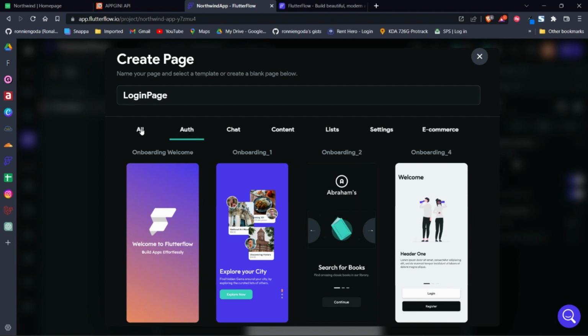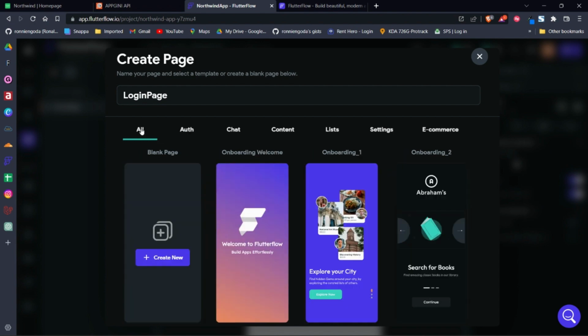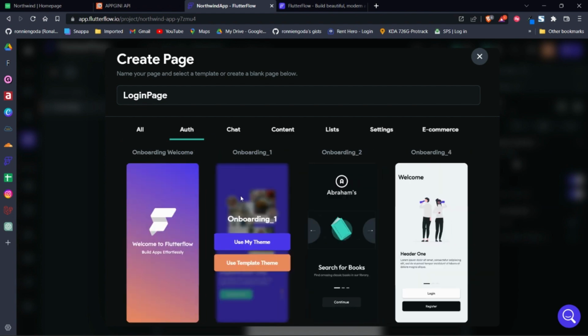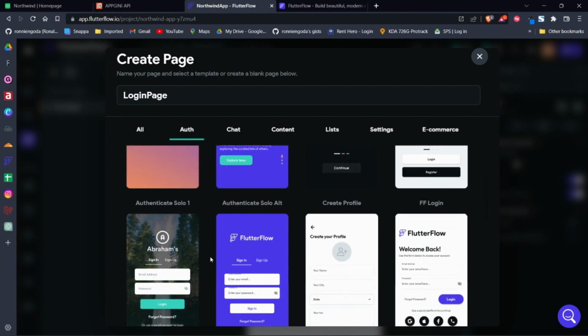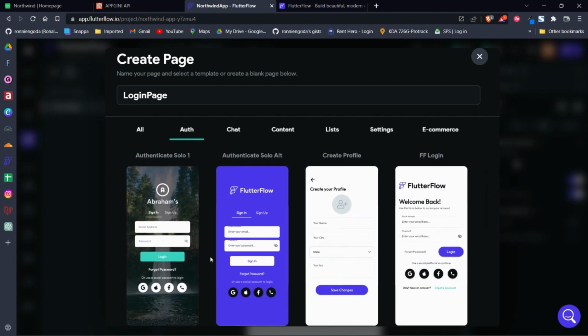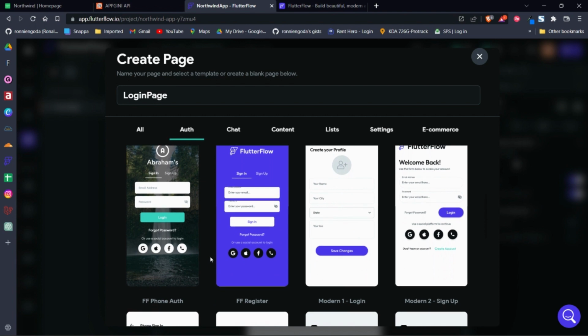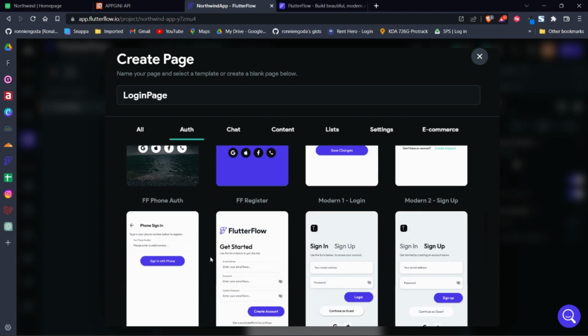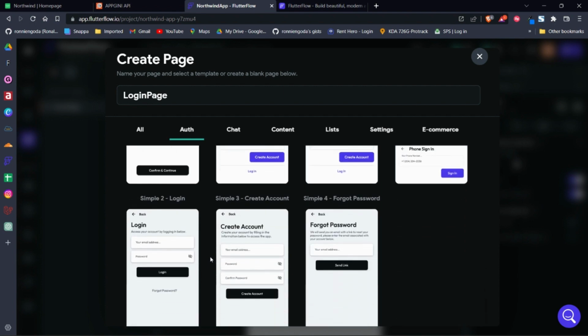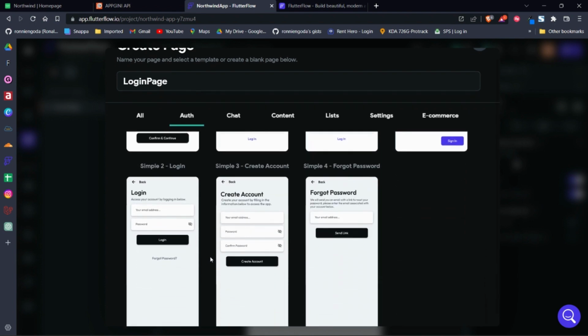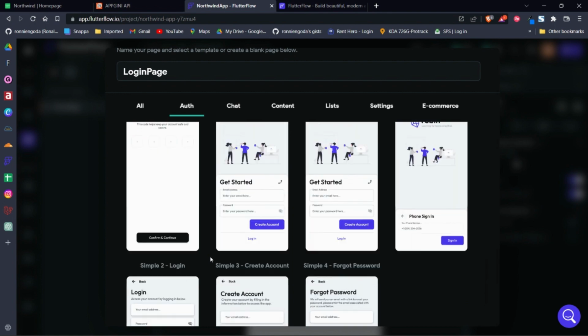For the pages, you can also pick templates, so you don't need to start from scratch. If you want to design your own custom page with your components and the way you want, you can create a new blank page here. But for this case, because we want to do it quickly, we'll just choose a pre-built template for the auth page, login page. We can scroll through all this. You can see you have several templates for that.